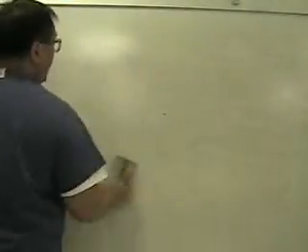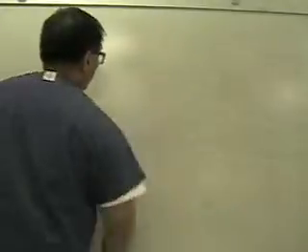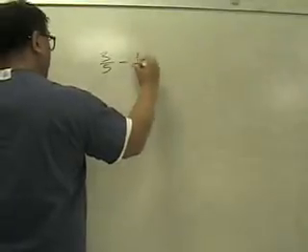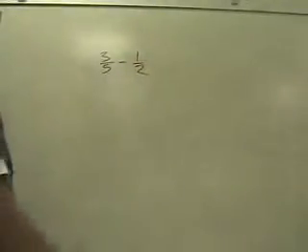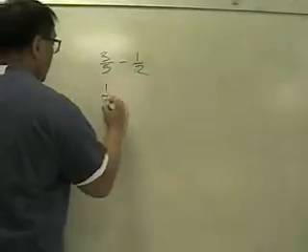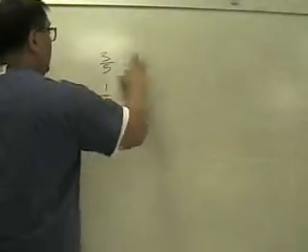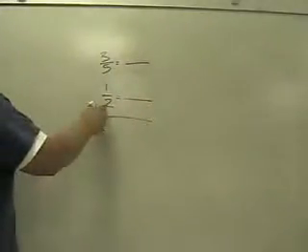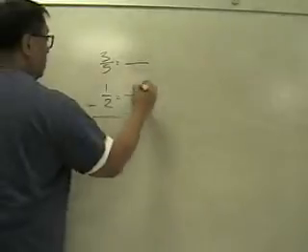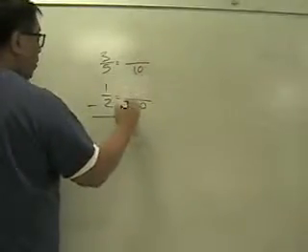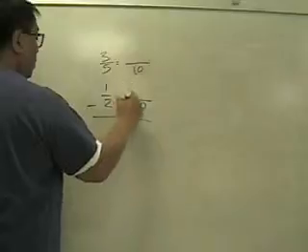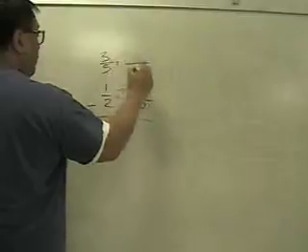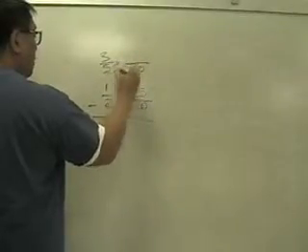Now, let's do 3/5 minus 1/2. So let's say you have this problem. And again, you could set it up the same exact way. Okay, and then 2 times 5 is 10. 2 times what is 10? Times 5. If I do times 5 on the bottom, I've got to do times 5 on the top. 1 times 5 is 5. 5 times what equals 10? And that's times 2. 5 times 2 is 10.